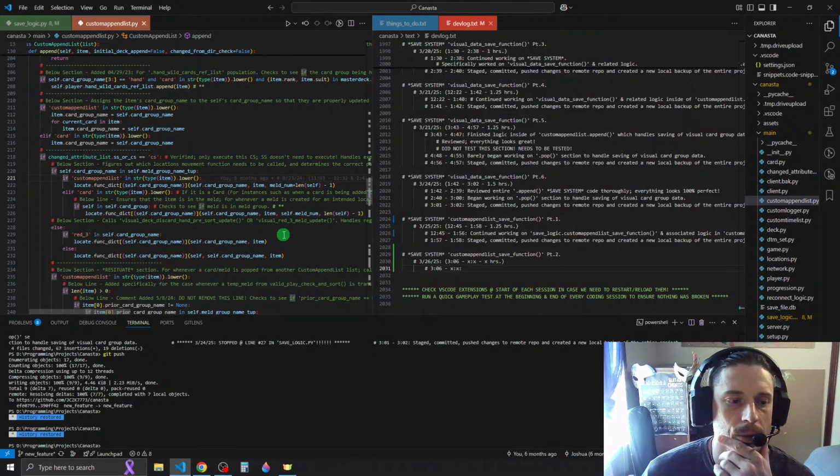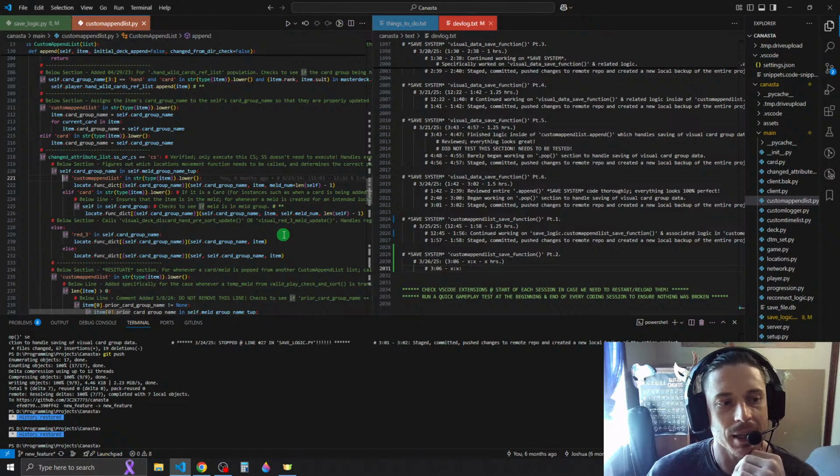because not only are we gonna save through this function whenever we are appending, but we're also gonna be saving when we move the card.